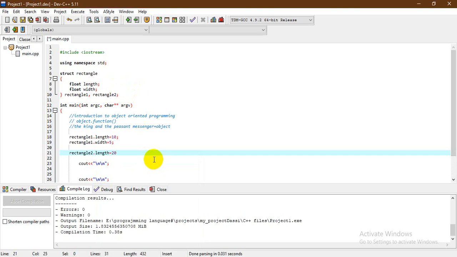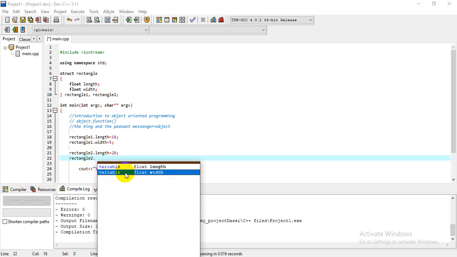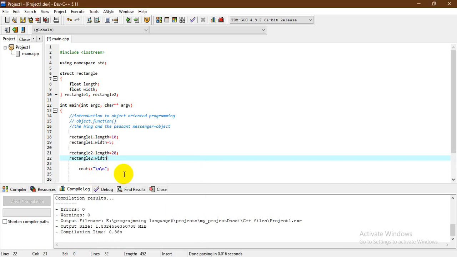So the length there is 20, and you take also rectangle2, let's say dot. Yes, it's not calling because I made an error, so I have to cancel the rectangle. I come back and I do dot. It's calling the width. So I put here the width, let's say the width is 10 as such.